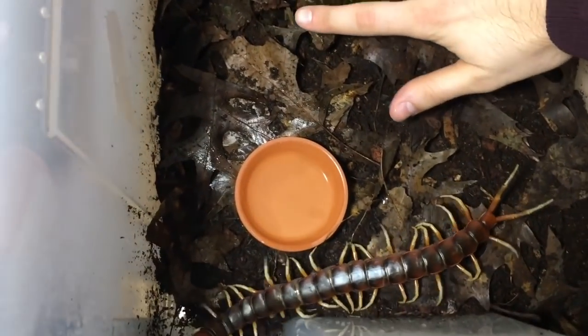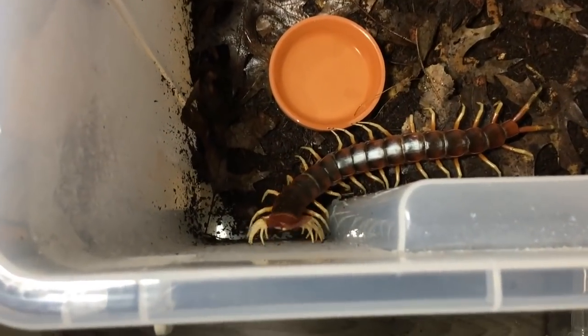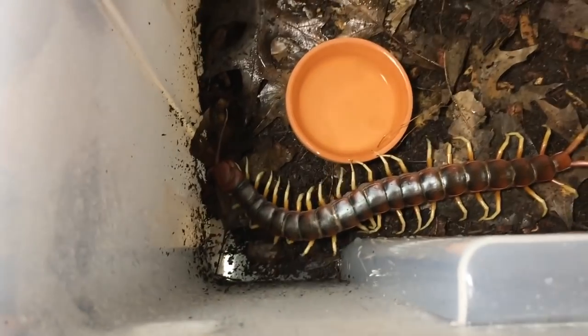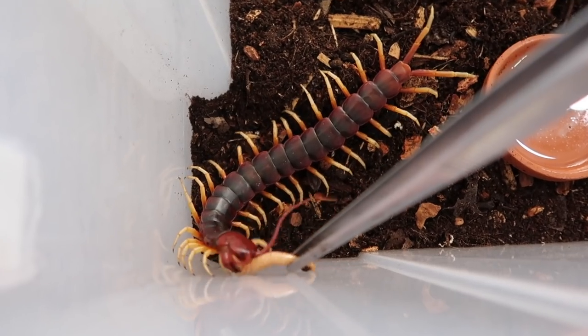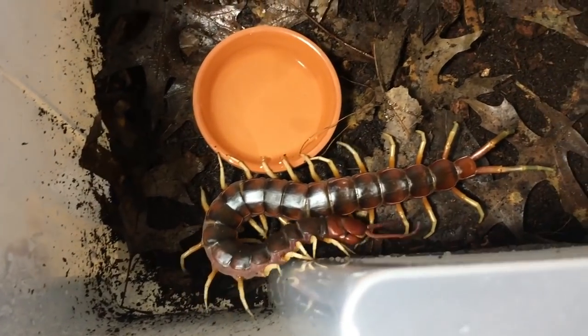I will say I've kept a few different species of myriapod or centipede in my life, and some of them are kind of scary because they move very quickly and they can be more dangerous. But I really like these ones because despite their size, they have a bit more of a calm composure. They're a lot less like evil slinky flip around, try and bite the tongs attack kind of mode. As you saw, I can literally tongue feed these animals comfortably. I still respect them immensely and never let my guard down around them. And I treat them carefully. I know how to move them out of the enclosure when I need to do maintenance. I have a mechanism that I use to slide them into it and lock. But they are really cool animals, and I hope that you've grown a sense of appreciation for them.